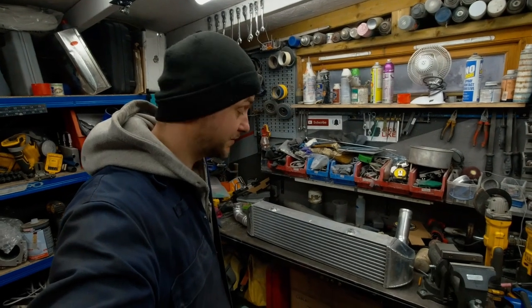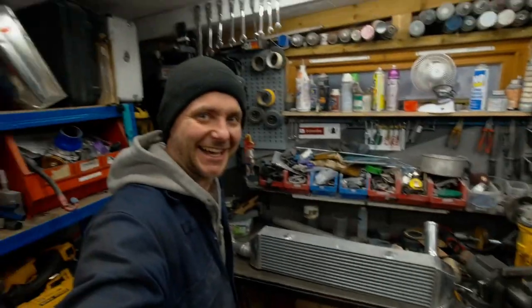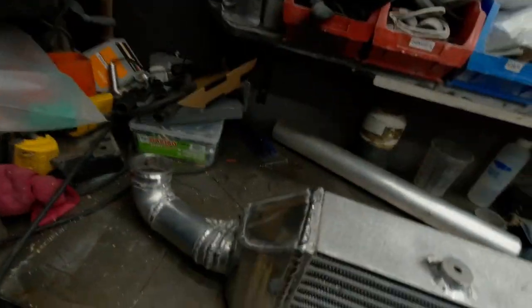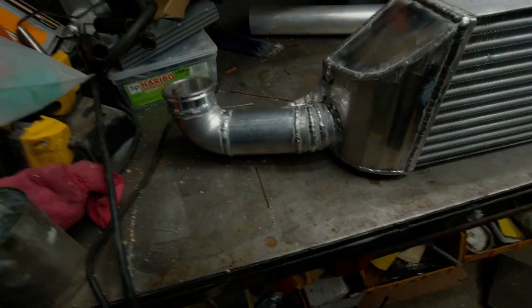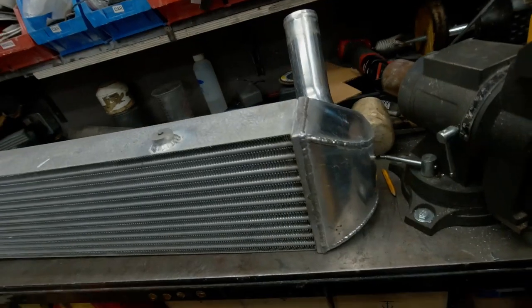Ta-da! It's done. Yeah. Massive, like I said. There's not much to say about it. So we have this side outlet. The quick release goes on there. Small reinforcement, similar shape to this side.